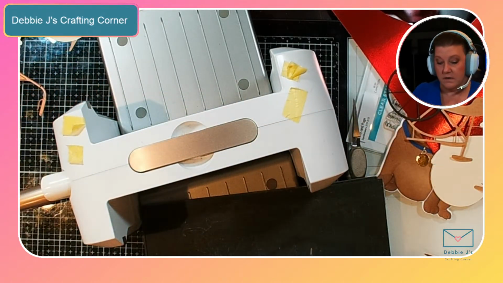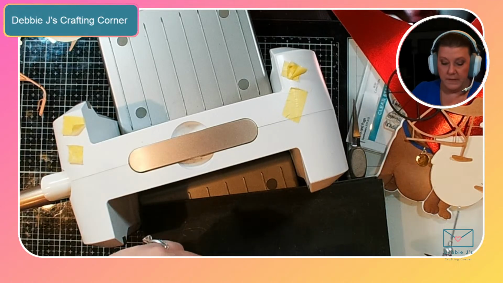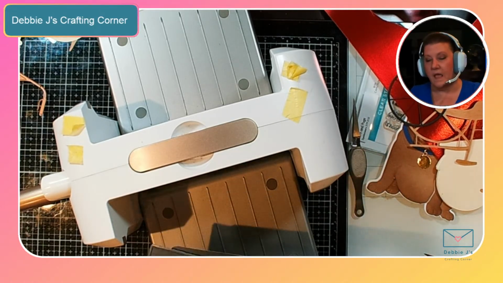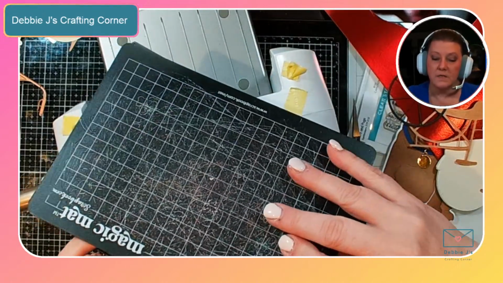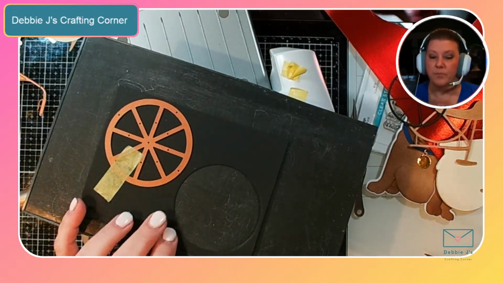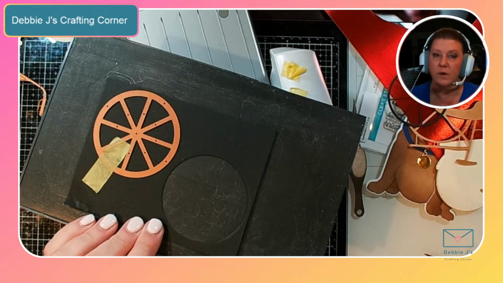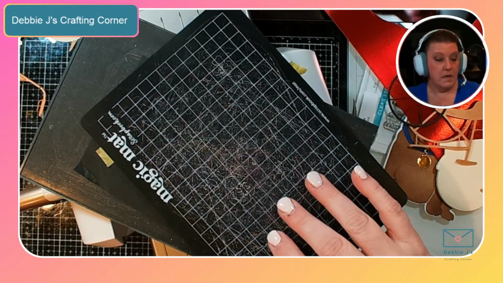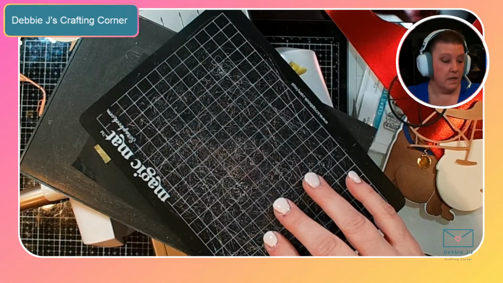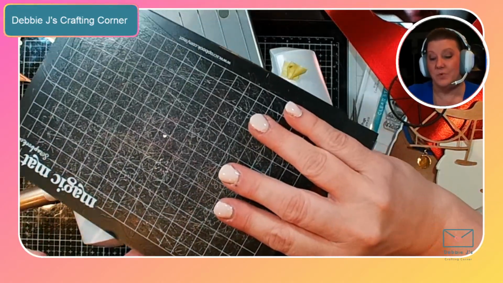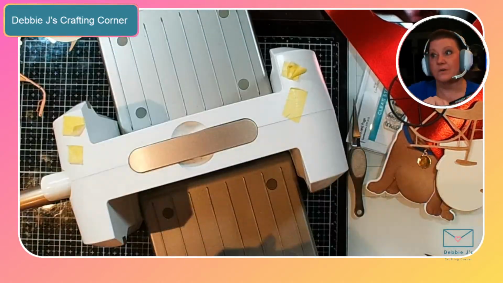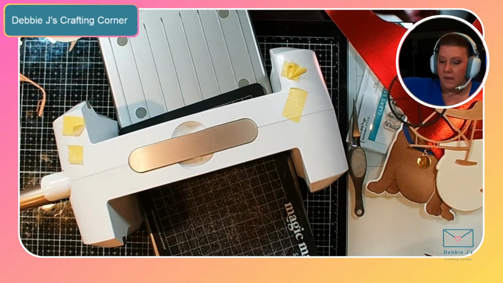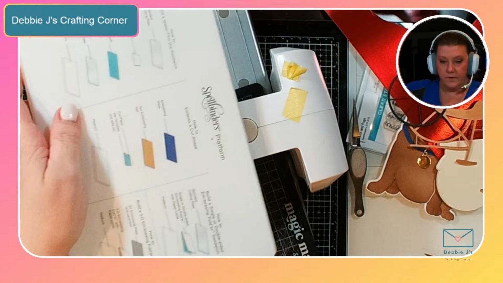And I'm just going to go straight onto the base plate this time. The reason I'm using my Magic Mat is because this does put extra pressure through the machine. If you use your clear plate, it will warp it. And I haven't had to deal with warped plates in 4 years, so I don't want to do that. It might help if I put this under there first, though, right?